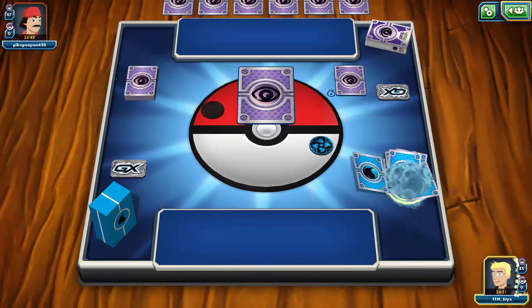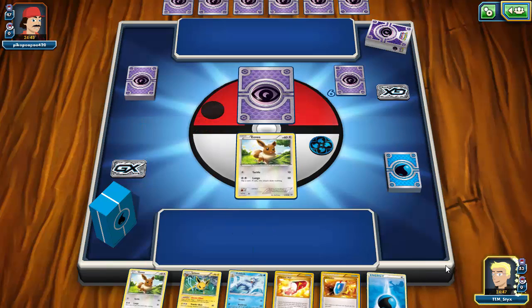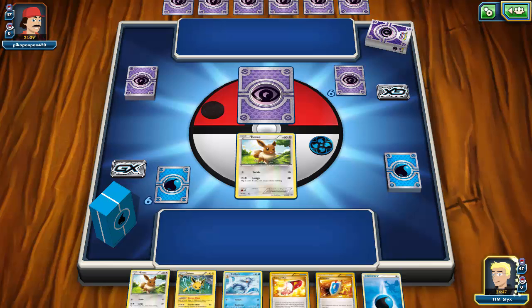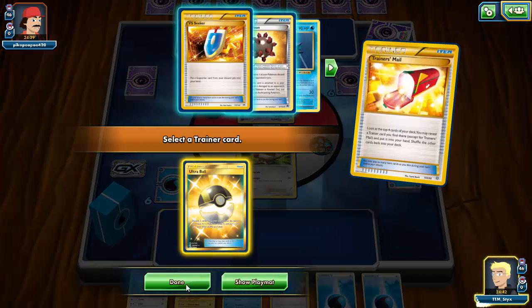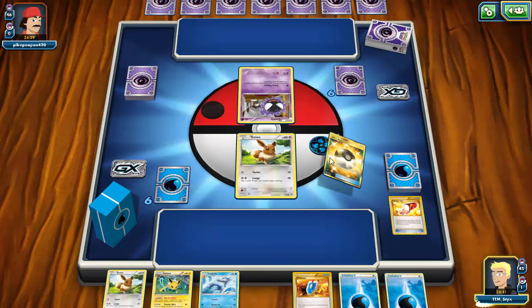And unfortunately, we do mulligan, so we will give my opponent an extra card. However, you know what? This hand could be worse. Well, actually, could be a lot better because I kind of would like to have a draw supporter. But let's go ahead and Trainers Mail. All right, I get an Ultra Ball, so that's good enough.